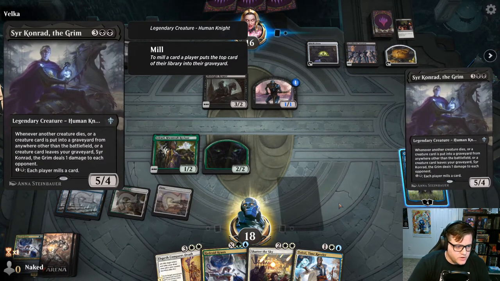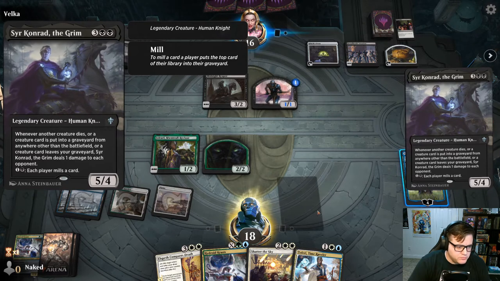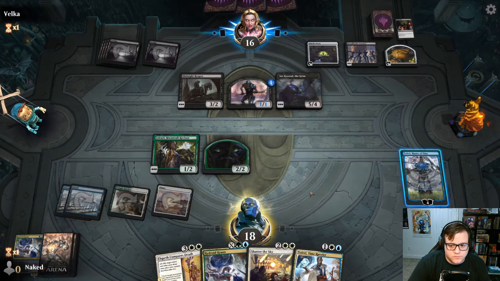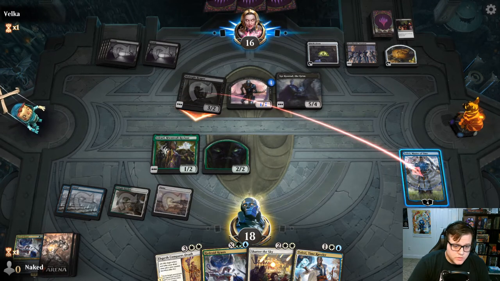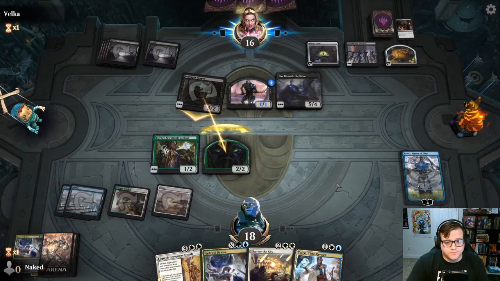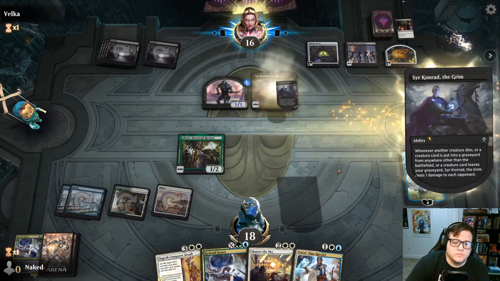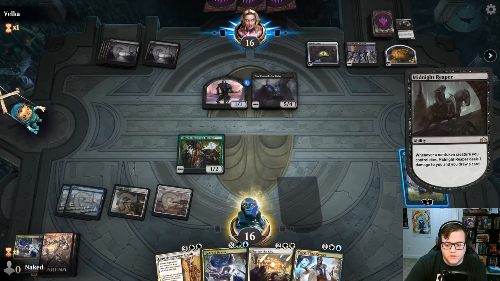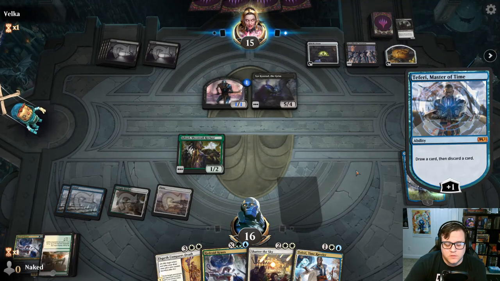Whenever a creature dies or a creature is put into a graveyard from anywhere other than the battlefield, creature leaves your graveyard, Sir deals 1 damage to each opponent. Each player removes a card. Interesting. Alright. Got Elspeth Conquers Death for that. As long as we draw land, which we will come by honest, hopefully, with Teferi here. Yes.